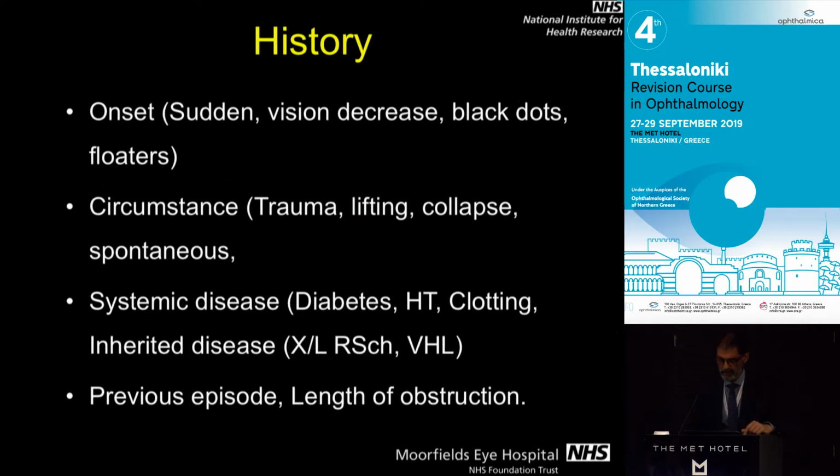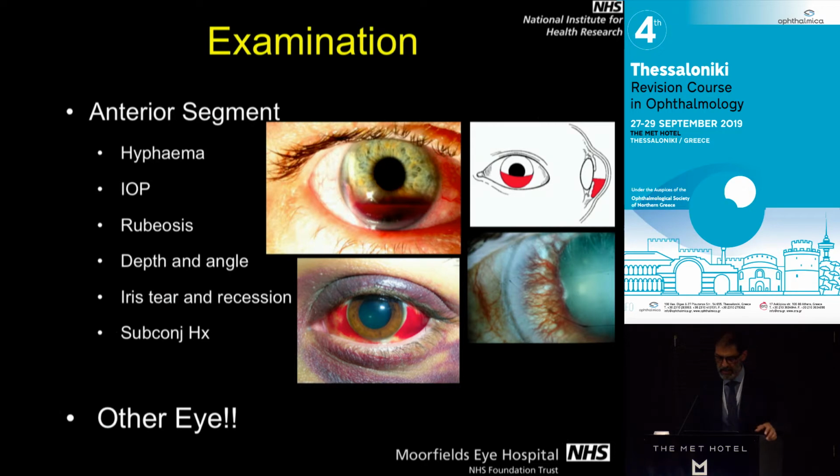And of course, we want to know about previous episodes because recurrent vitreous hemorrhage, even if it's not severe, is an indication for surgery in diabetes. And the length of time it's been there tells you whether it's likely to clear in time. Anterior segment examination gives you some indications with hyphemas, subconjunctival hemorrhage and periorbital hemorrhages in skull fractures with trauma, presence of rubeosis, of course. So good clues to cause in the front of the eye, and it's critical to treat the cause. For example, if you had a vitreous hemorrhage with rubeosis, you'd want to do some form of anti-VEGF injections before you went into the eye.